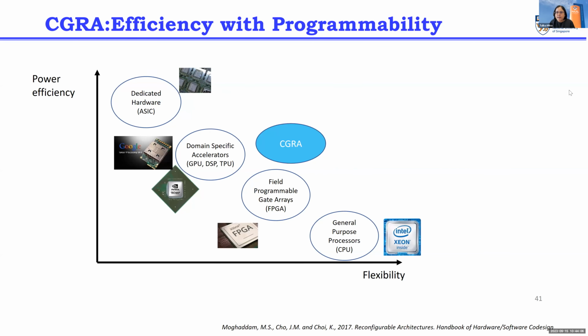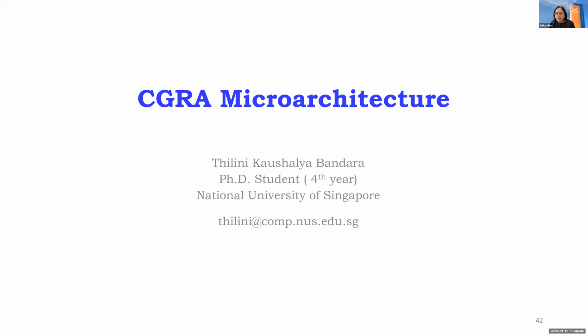So I'm going to stop here and just ask if anybody has any question before we delve into the details of the architecture and the compiler. Any questions? Please feel free to unmute yourself or put it in the chat. Okay, since I don't see any, I will pass the time to Thilini to talk about the CGRA microarchitecture.